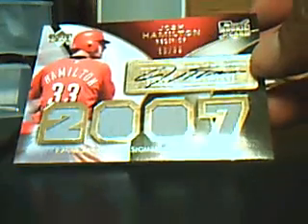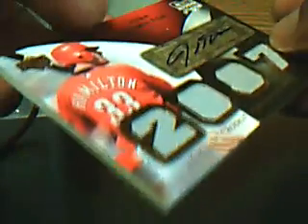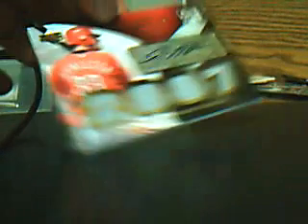A lot of people have been asking about this card — Josh Hamilton. True rookie card from Exquisite Rookie Signatures. As you can see, the rookie card symbol is up here, and it is the version numbered to 99, numbered 68 out of 99. Perfect auto, and it's a quad game-used jersey. It's pretty sick and super thick too. If anyone is interested, it's on eBay with Buy It Now on best offer, so shoot me an offer and I will review all offers.